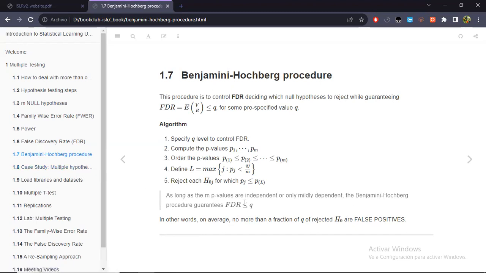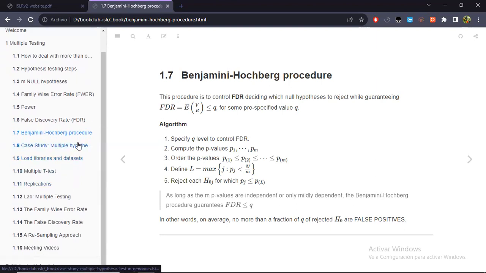And I didn't get quite this part about when the p-values are independent of each other. I would suppose that they mean the tests to be independent, because the p-values, I mean, they are probabilities, and probabilities can't be independent. Maybe, no, the distributions. Maybe the random variables associated to the null distributions for each one of the hypotheses. So I am not quite sure what they mean for p-values to be independent.